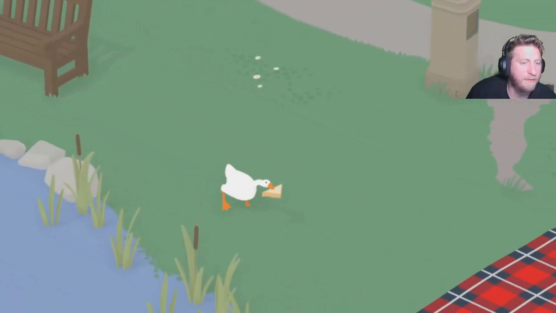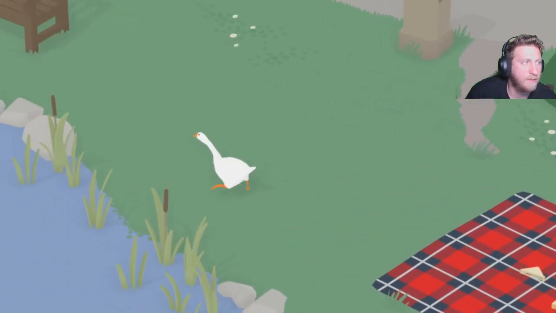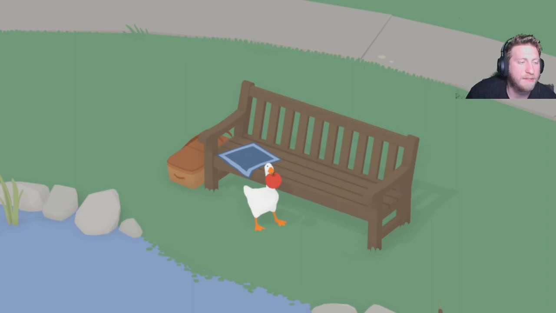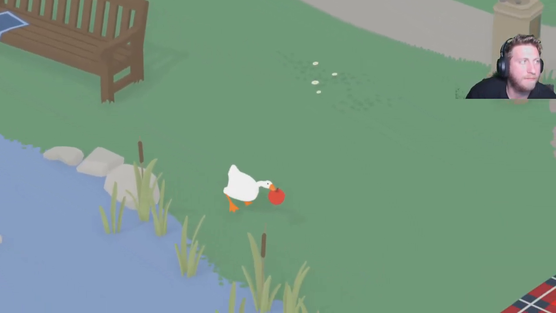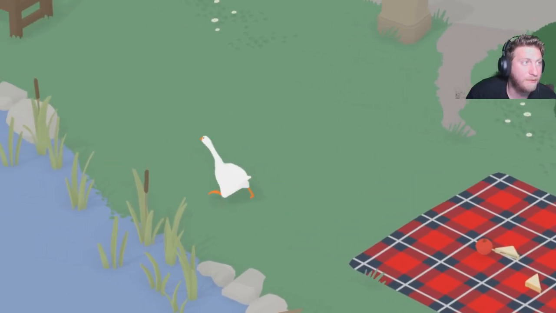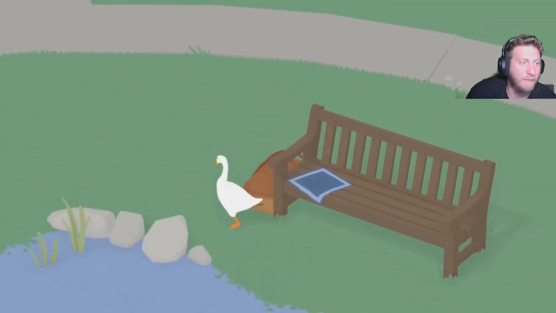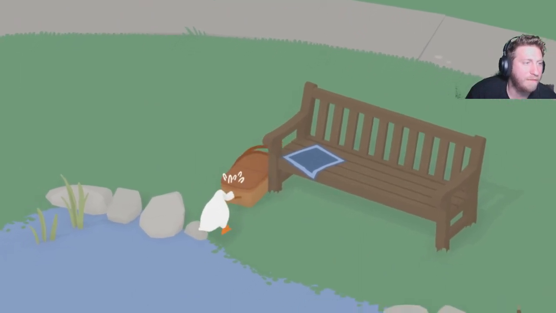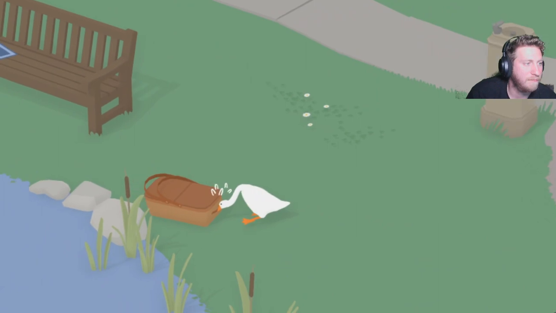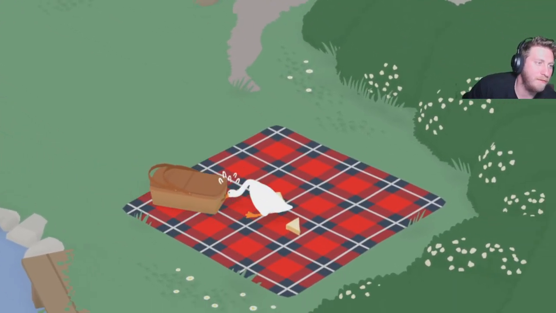And why can't I just eat it right here? Why do I need to have a little picnic? I mean, it's cool, you know. Spread my wings and just relax while I'm eating sandwiches that I stole from a random park bench. I wonder who was having this nice little picnic here, staring at the water, before my goose of a self decided to steal it all. Oh well. Not my problem. I'm a goose.